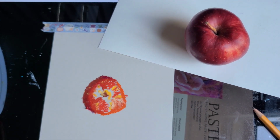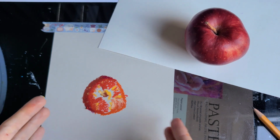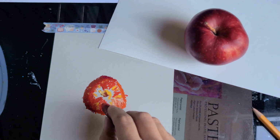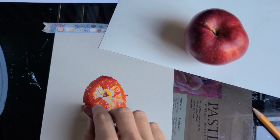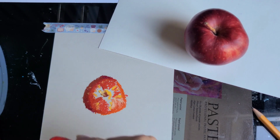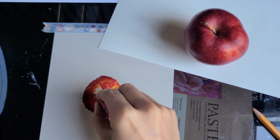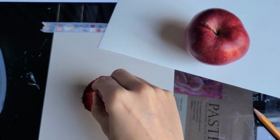And of course, when you work with tinted paper, you can always leave a negative space and let it come out. I'm using the gray paper because it will be a great contrast with a red apple. But for example, if I would be using pink paper, I can leave some areas completely without any pigment, and the pink will go through and it will add some elements to my apple.